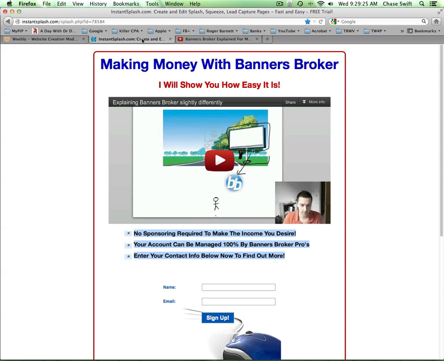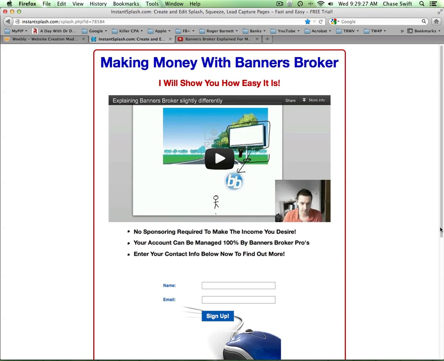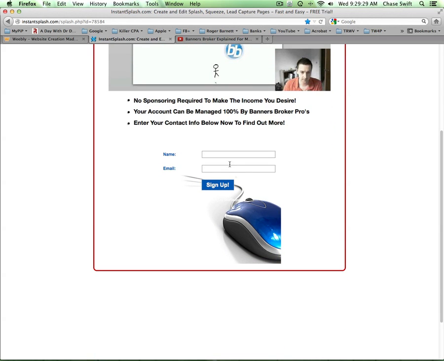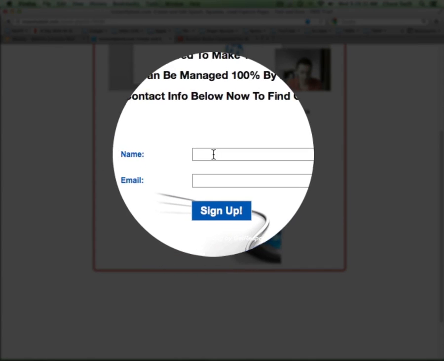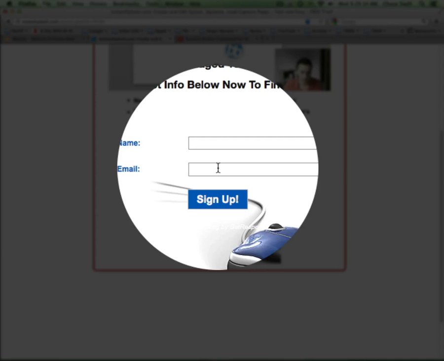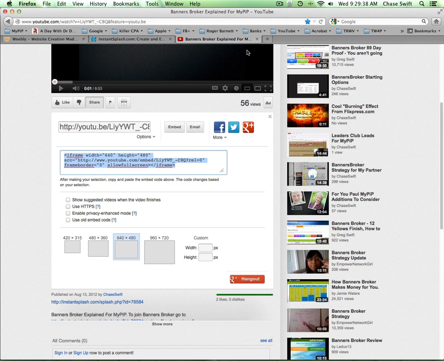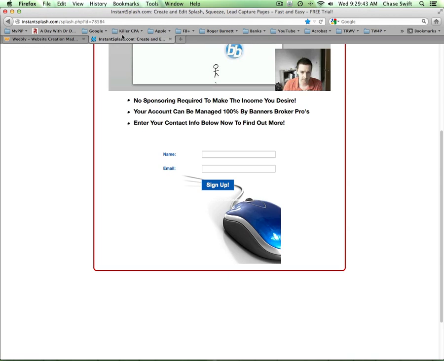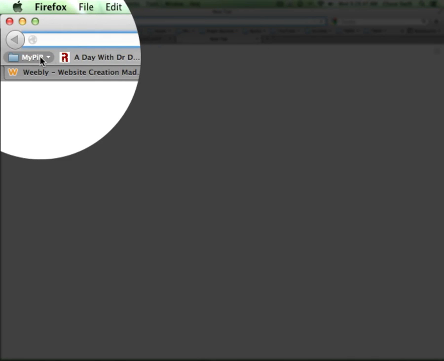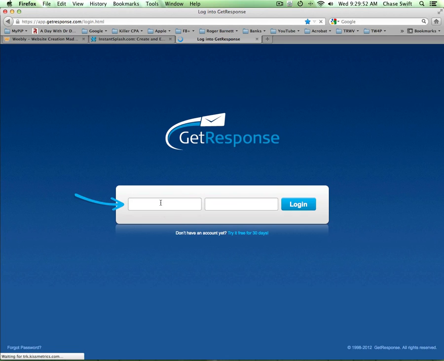So, if we go back to tab 2, what is the last step? The last step is GetResponse. Okay, that's the autoresponder. So I have to log in to GetResponse. Now, I'm probably done with this YouTube video, so I can close it and not have so many tabs I get confused. Okay, I can open up a new tab and log into GetResponse. Pick my username and password, log in.